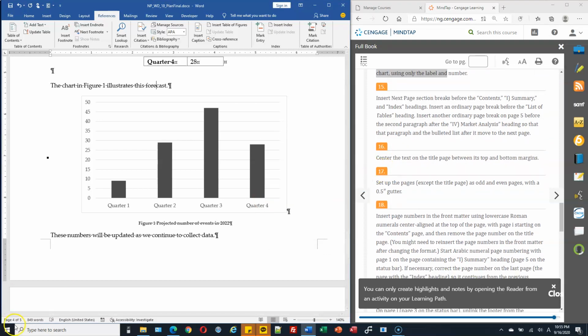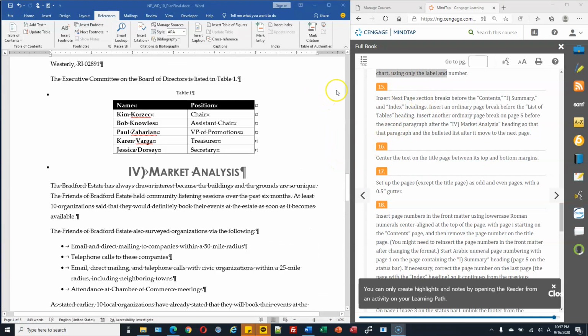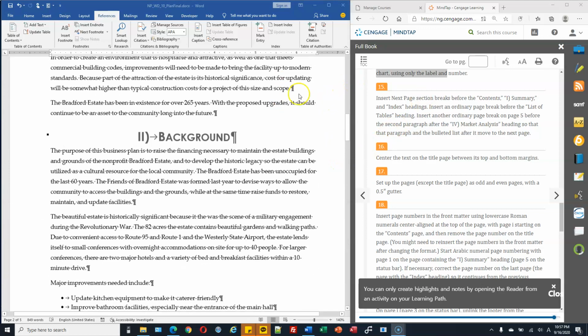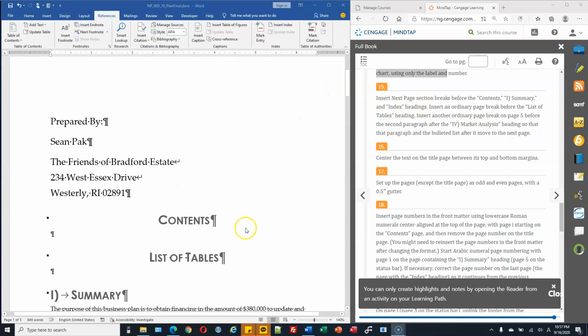Okay, number 15. Okay, next we want to insert page break. So scroll all the way up to contents. Okay, so we have a contents. So click next to the contents. Okay, insert before. Okay, before contents. So click right before the contents and then layout tab.